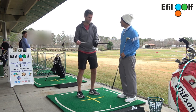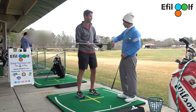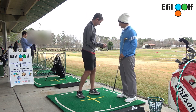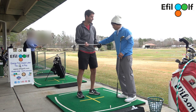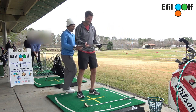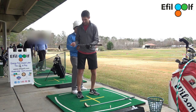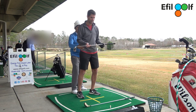Look at that. See, notice how your body weighs when you're turning on the backswing. Your hips are not out here. Okay. You have a tendency to do that a little bit, even when you're standing. Okay, I'm going to stand behind your back. That's okay. Because naturally, some people have a tendency to do this. Let me turn your hips. Perfect. Look at that. Good job. All right, do that one more time, right?